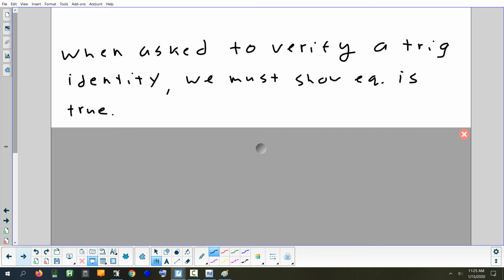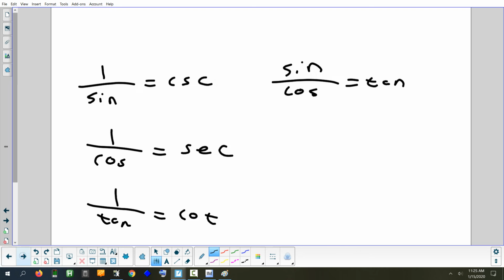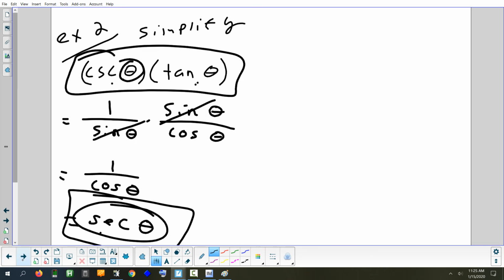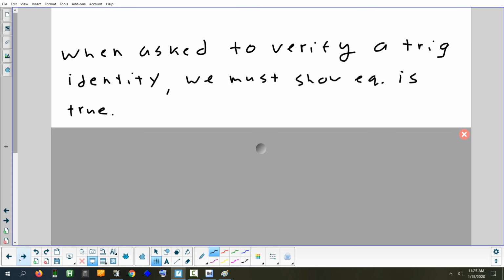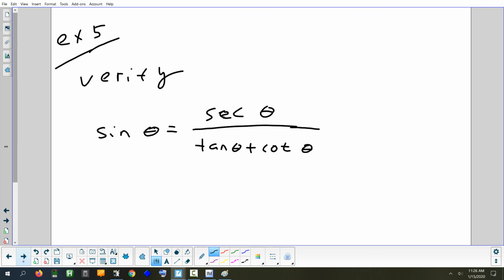Now, the last couple problems before this one, I said simplify. Simplify is a little tricky because you don't always know where to stop. Verify is easier. Verify basically means I'm going to start you off with a problem, I'm going to tell you what the answer is, and just show me how to get the answer. So here's a verify. I'm telling you that if you simplify the right-hand side, you will get what's on the left. Just show me how. Show me the steps to take the right-hand side and turn it into the left-hand side. And once you've done that, then you're done. You're not guessing where to stop. You stop when you get that as your answer. Okay? That's verify.